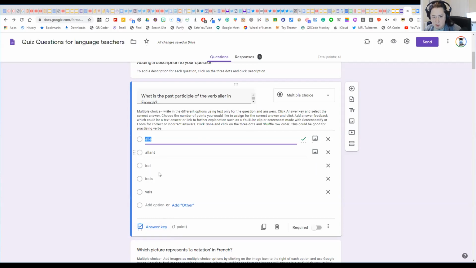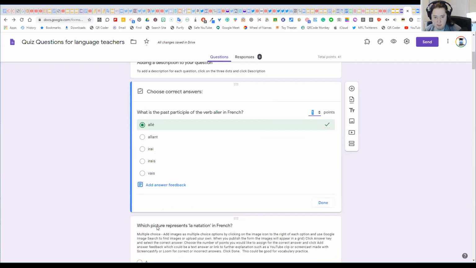Okay, so once you put in the information and then you turn it into a quiz in the way that I've described, e.g., click on the cog, click on quizzes, and then make it a quiz, this answer key option comes up. So I put in the different options here, and then you click answer key like that, and you simply select the radio button next to the correct answer.